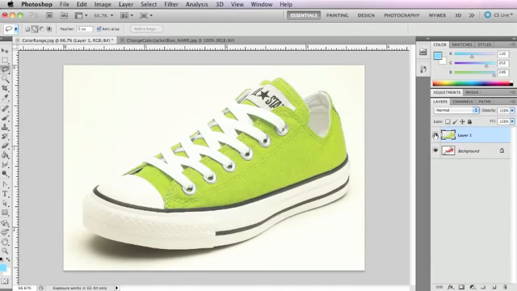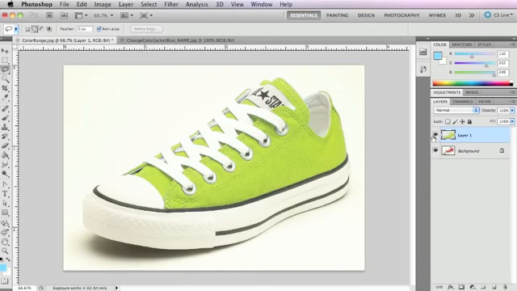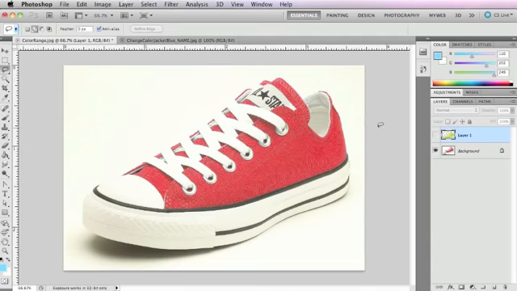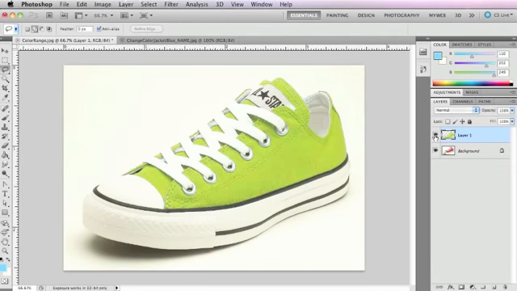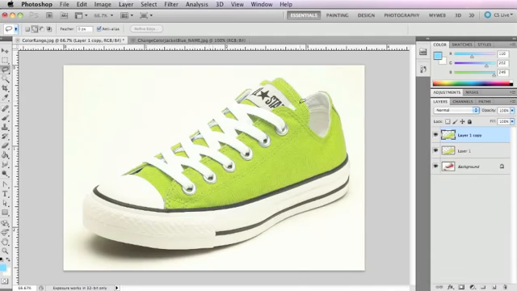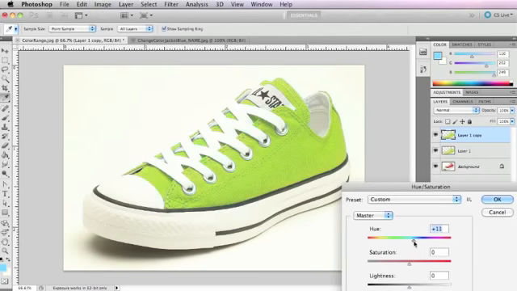You know, like when you look at a website and you see these catalogs, for instance, when you see this person in a different jacket and it looks like it's the same photo, it is the same photo. They just edited the colors, so you have your red shoe, your green shoe. If I want to duplicate this layer here, okay, it's off the screen, but I just hit duplicate. Okay, now edit, adjustments, image adjustments, hue and saturation. I'll make this a blue shoe.